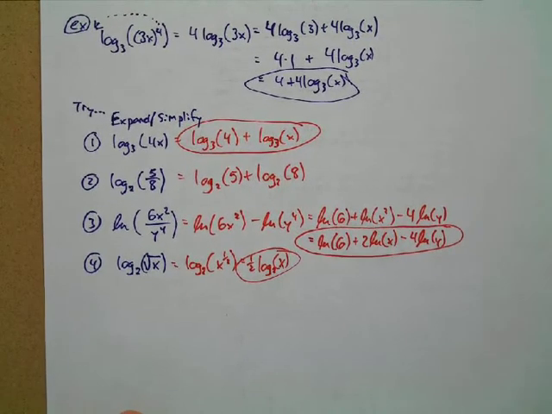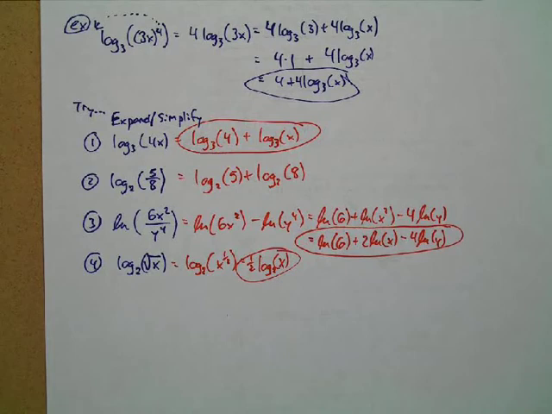Expansions. Number 1, you should have log base 3 of 4 plus log base 3 of x. Can we simplify log base 3 of 4 at all? Do we know a power of 3 that gives us 4? 3 to what power gives us 4? Do we know how to answer that? No. Okay.